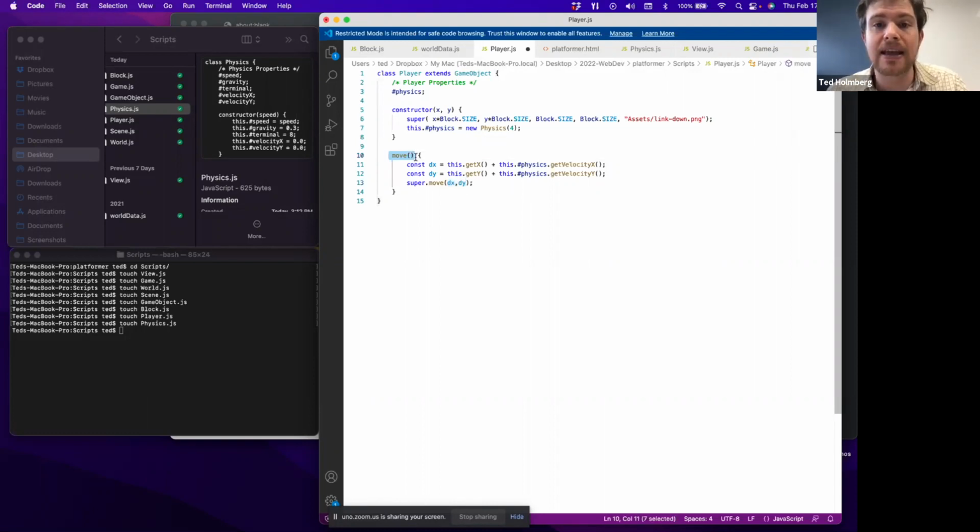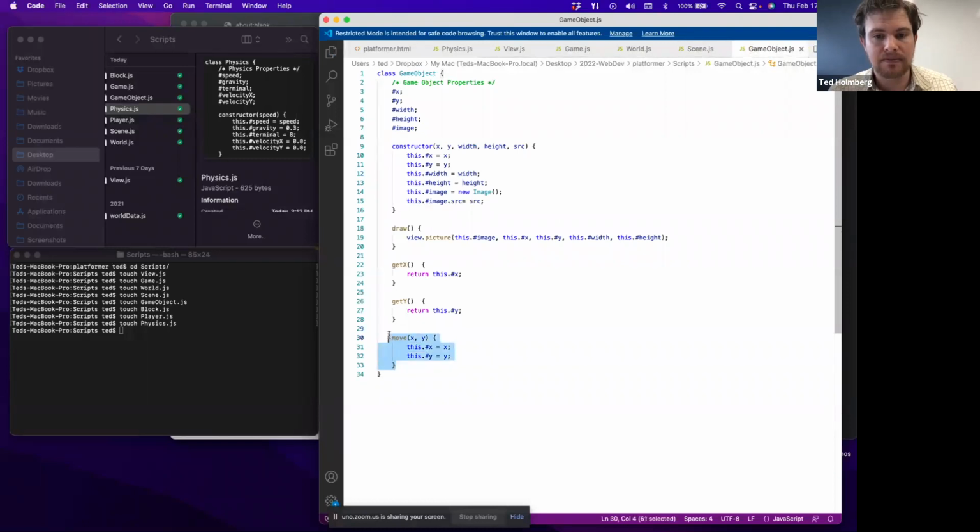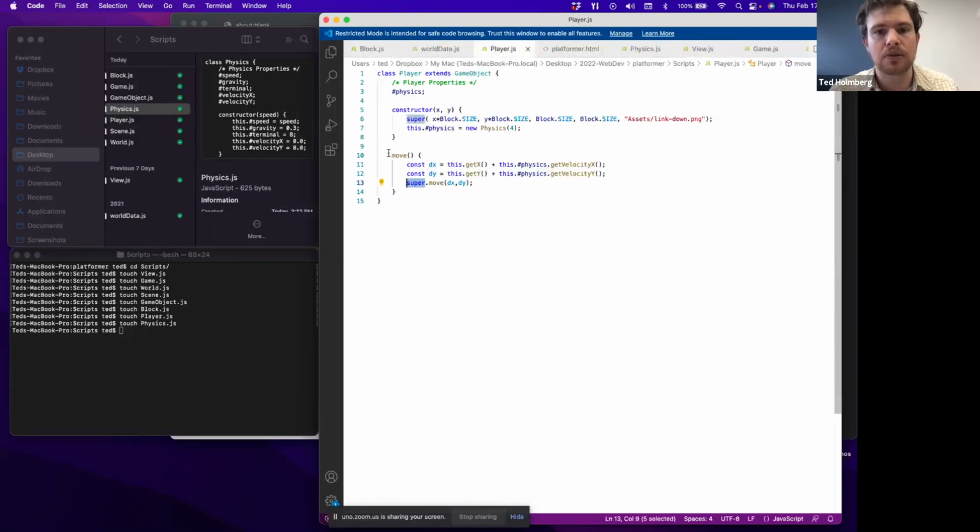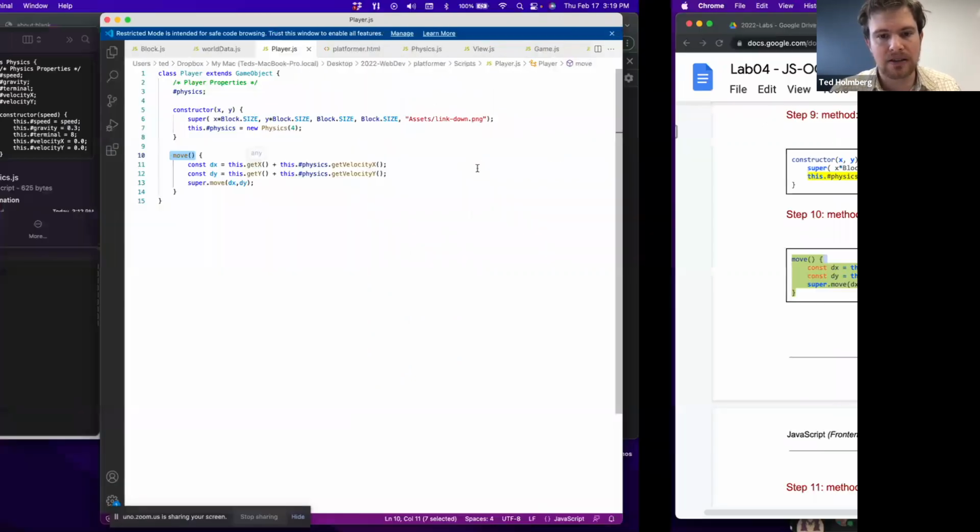The move method in player is different than the move method in GameObject, and my move method in player is going to compute the change in position and then tell the GameObject where to essentially teleport it, where to actually move it in the coordinates, in the canvas space, in the x and y space. So that's an instance of where I can use a super keyword to access this method, as opposed to this one. Excellent.